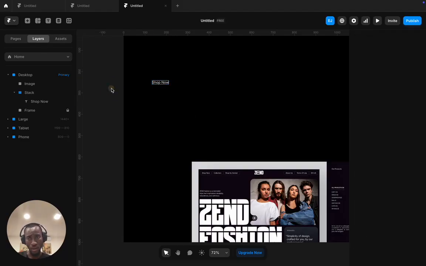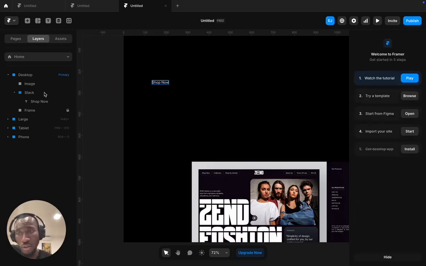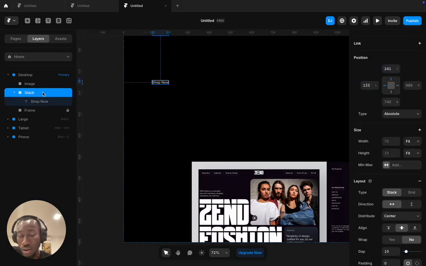Okay, so another thing we need to know, sorry, now that we work with the stack, we always need to make sure we select the stack always. This one under this. I still need to find the name for this layer, but I think it's called left, right. Yeah. So under here, you are able to foresee the layers and how it is.